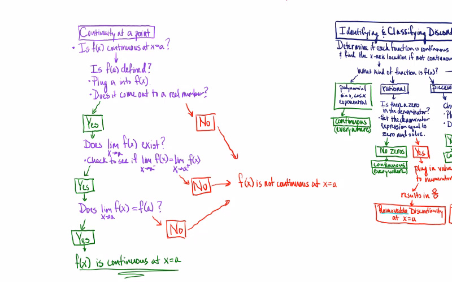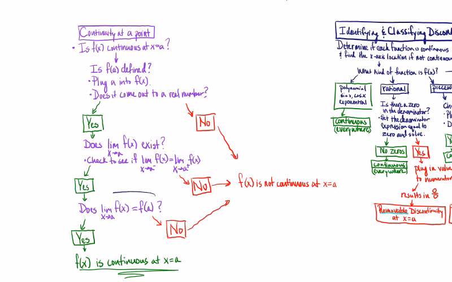If it's yes, then you ask, does the limit exist? The way to see if a limit exists is you check, does the limit from the left equal the limit from the right? If it does, then again, you keep moving forward. If it's no, then that means the function is not continuous, right? So any of these no's gets you right to the point where it's not continuous, okay? But if it's yes, we keep on moving.